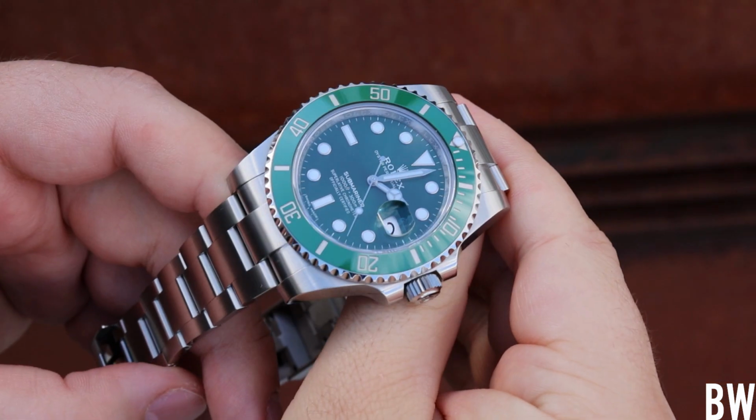So the fact that I was able to acquire it and pay retail really is kind of a long-term dream come true for me, full circle from when I first saw pictures of it. I don't even know how many years ago now. So I bought it to wear it. And do I ever feel uncomfortable wearing it? Does it ever get that unwarranted attention that some of us are apprehensive about?